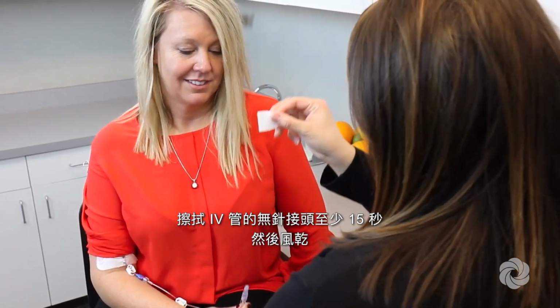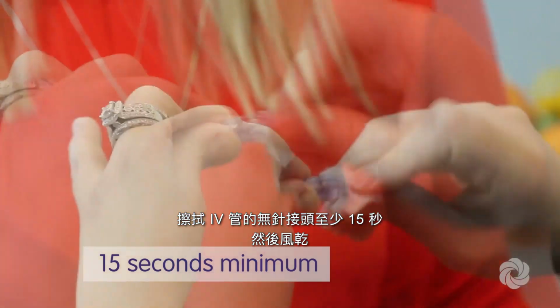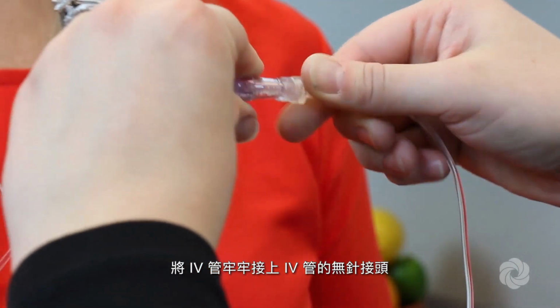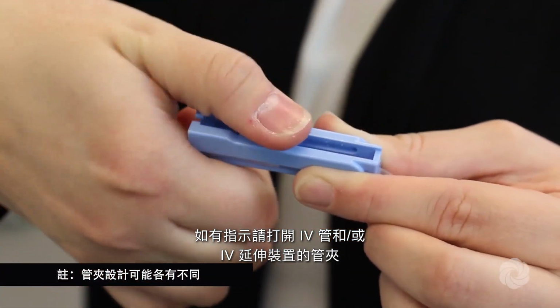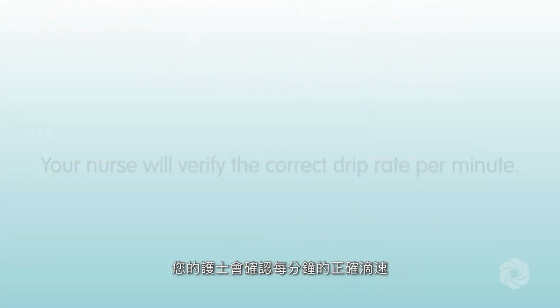Scrub the needleless connector on your IV catheter for at least 15 seconds and allow to air dry. Remove the protective cap from the IV tubing. Attach the IV tubing firmly to the needleless connector on your IV catheter. Open the clamp on your IV catheter and/or extension set, if indicated. You should see drops fall into the drip chamber as your medication begins infusing. Your nurse will verify the correct drip rate per minute.